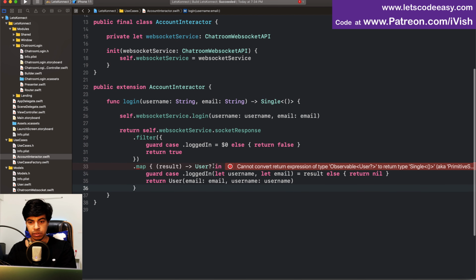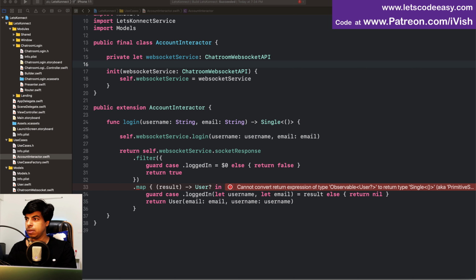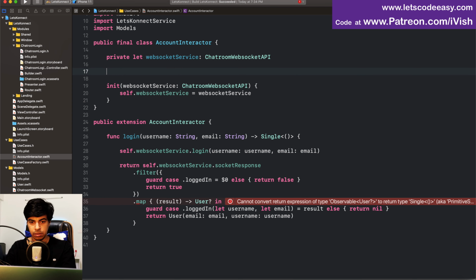What I'm going to do is create within this account interactor a logged in user information. What am I going to call it? I'm going to create a relay.